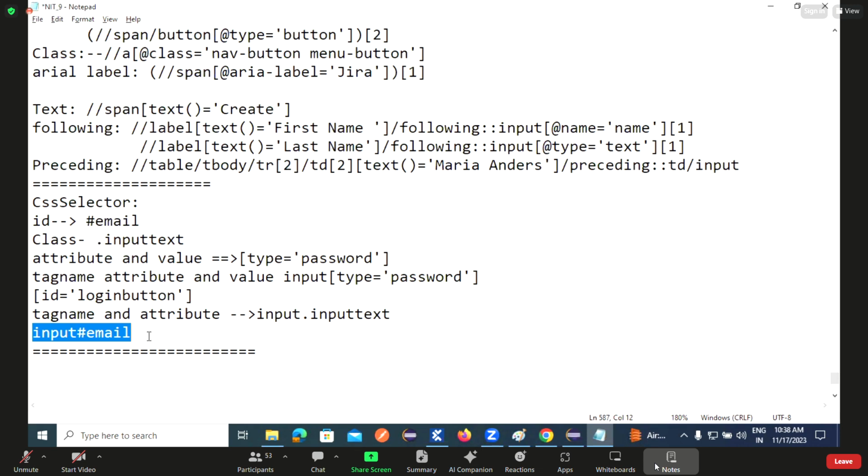Write down. We need to provide at the rate for every attribute without text. At the rate, we are able to provide for every attribute, but without a text. Don't forget this one, guys. If you want to write a text XPath, you no need to provide the at the rate.